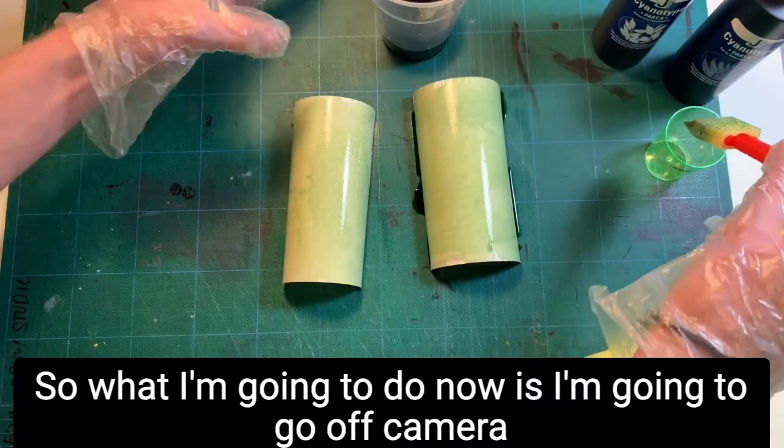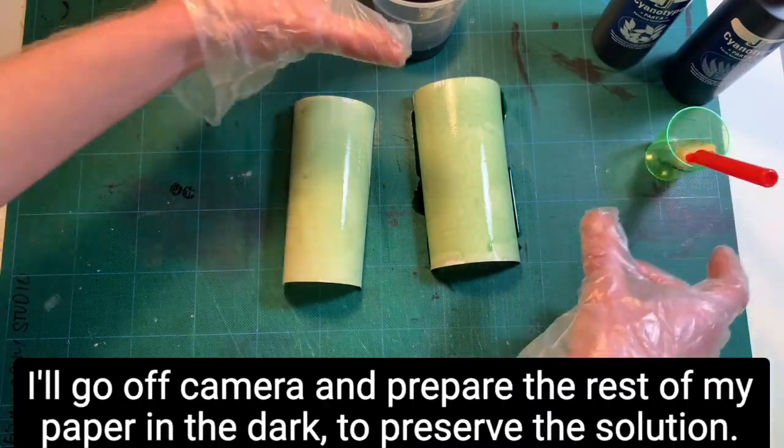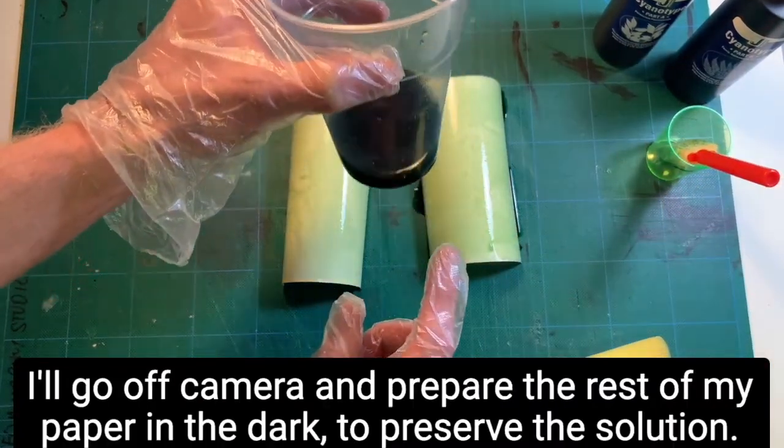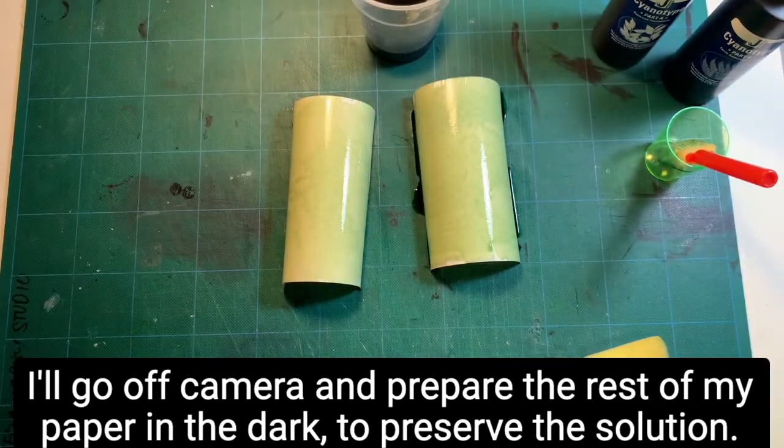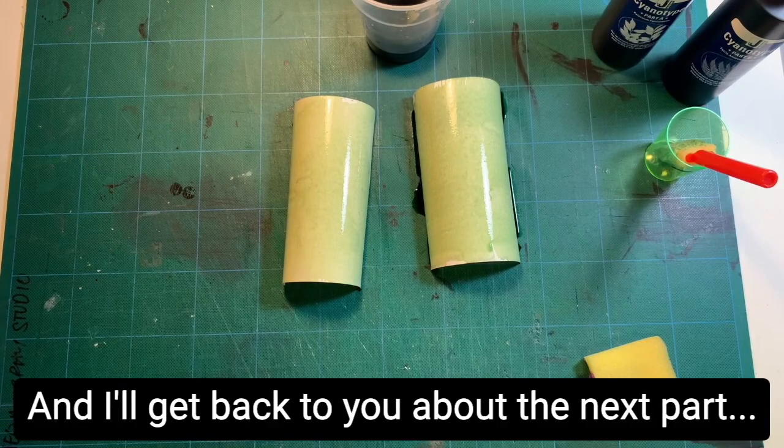So what I'm going to do now is go off camera and finish using the rest of my solution and turn off the lights so that it's not getting exposure. And then I'll get back to you after that part.